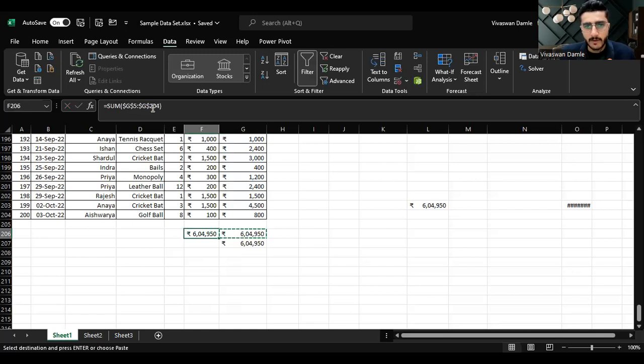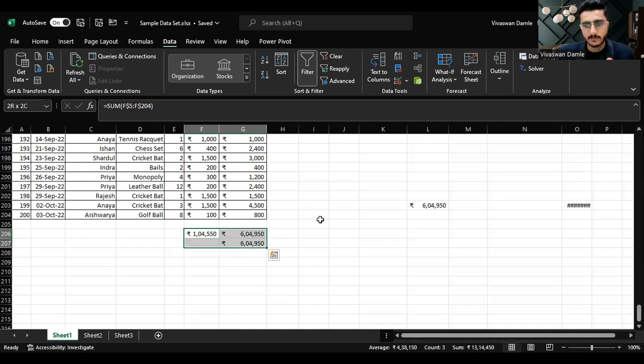So here, now if I paste this, it gives me the sum of the F column instead of the G column. Right? So whichever part you want to fix, put a dollar sign before that. And whichever part you want to keep relative, remove the dollar sign before it. This might be slightly confusing for those who are reading or listening about this for the first time. But once you use it more yourself, explore it, try it a few times, make a few mistakes, you will learn and it will become natural for you.